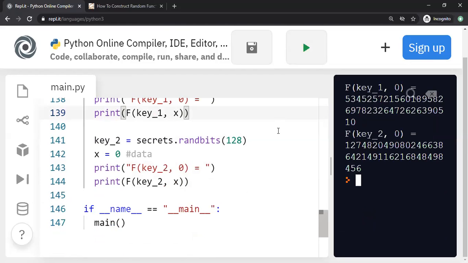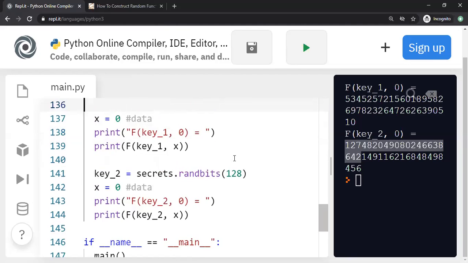Yeah, you see here, there is a significant difference in the output. The key is different, therefore the output is different. This is also another important property in cryptography we look for. Okay, this is all because of the generator. The generator is based on a computationally secure one-way function, based on number theory concepts like factoring and quadratic residuosity and so on, which we are abstracting in this presentation.